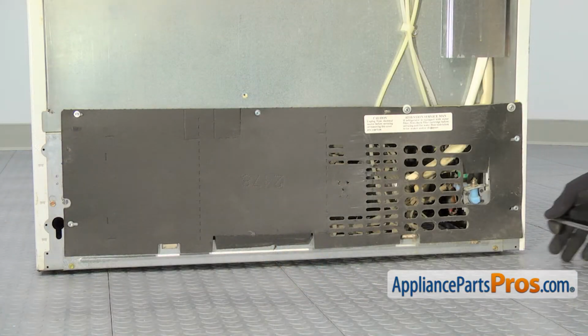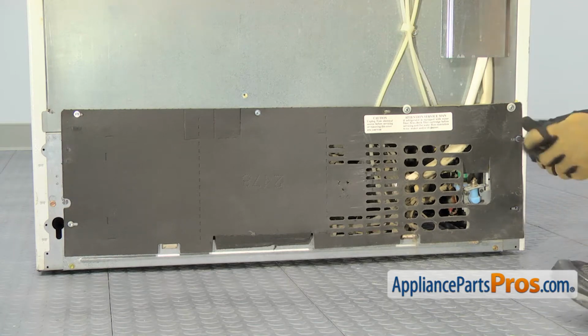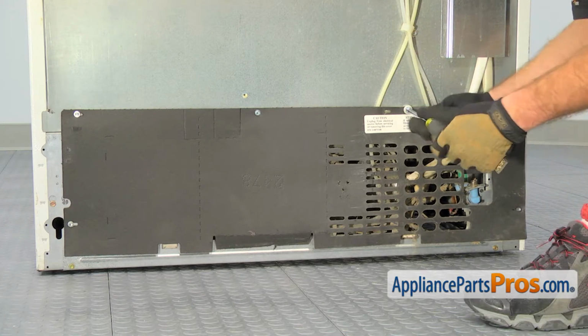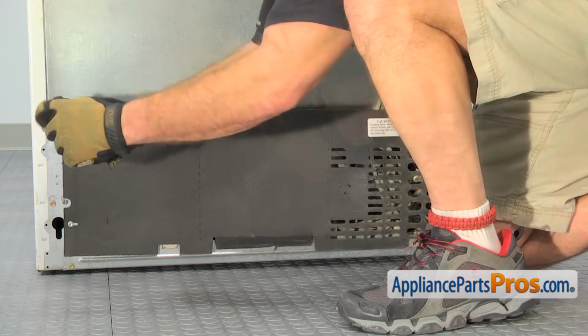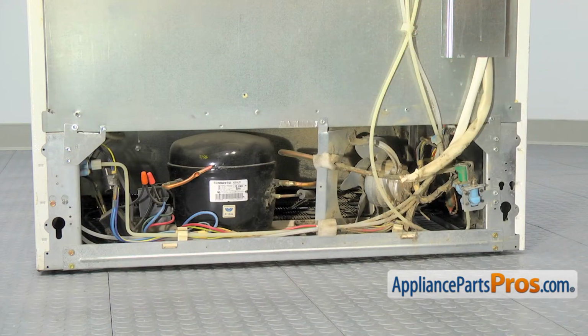Now we can remove the back panel. We're going to use our 1/4 inch nut driver to take out all the screws. With all the screws out, we can pull the panel off and set it aside.